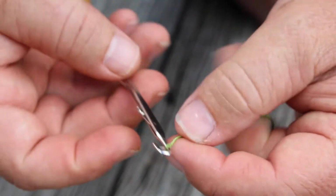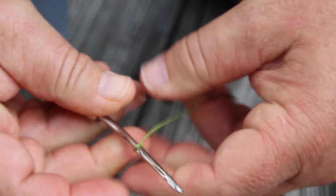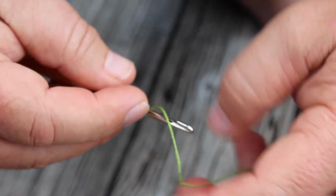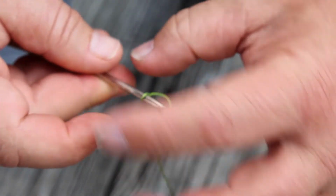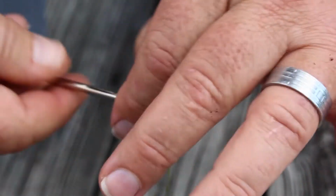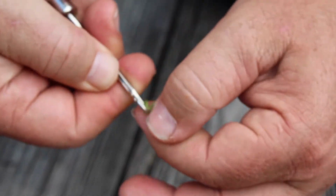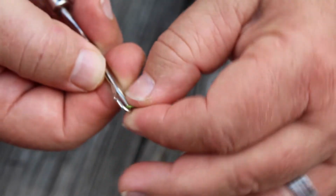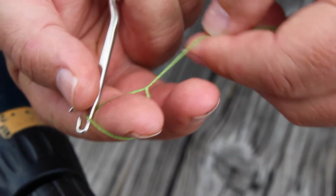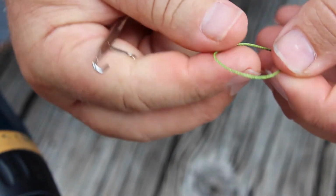You take your hoop tool and you push this end back past your hoop tool, and then you just take that and you create a loop to where this goes over the line. Now, all this is doing is folding the loop back over itself, just like that, right there. Just folding the loop back over itself. Then this is where it gets tricky.